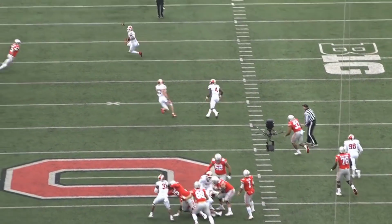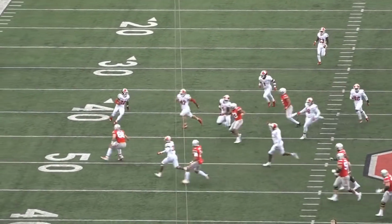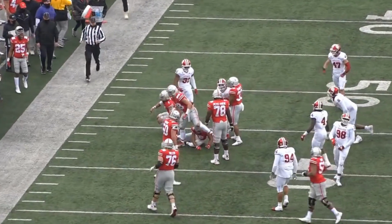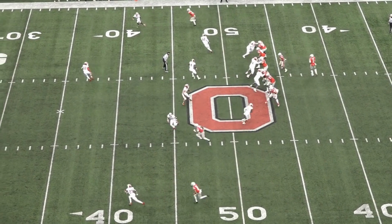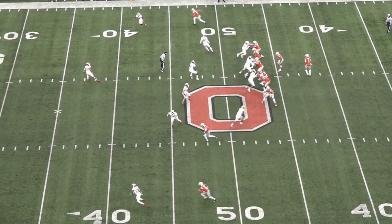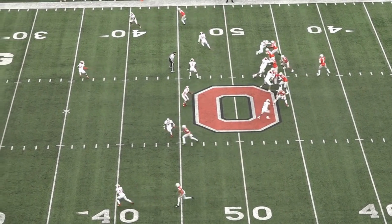Fields, again, toesy for me here, late. Hit the safety in the chest, never a great thing. Again, scheme-wise, I do love seeing him get involved with the tackle, though. Not quitting on the play. This is just dagger at the bottom of the screen. Right? They hit him with a creeper pressure, just meaning they're only rushing 4, one non-traditional rusher.